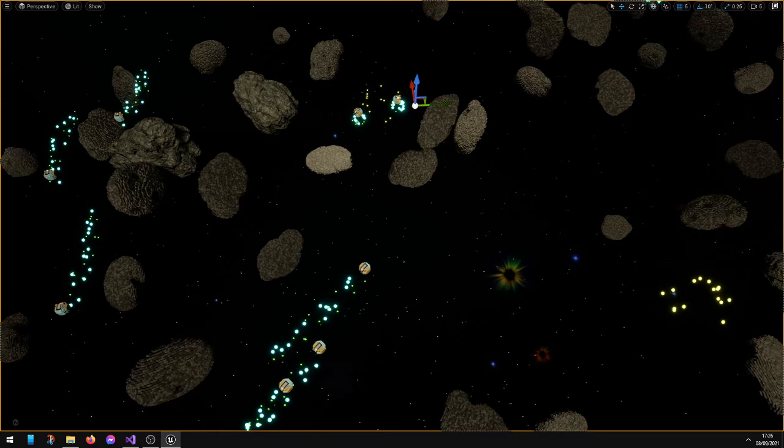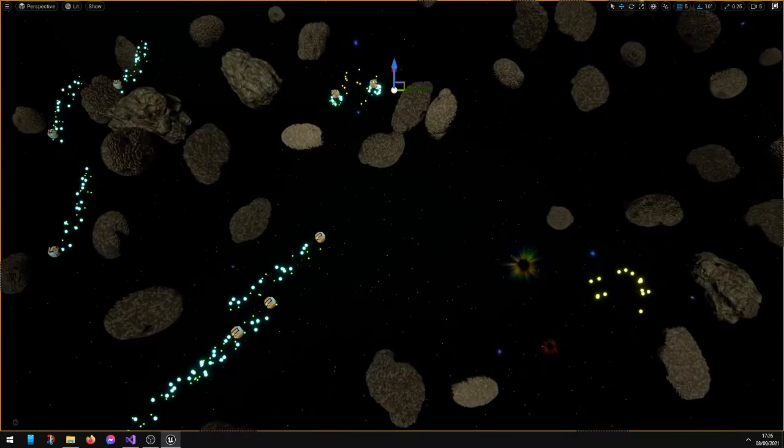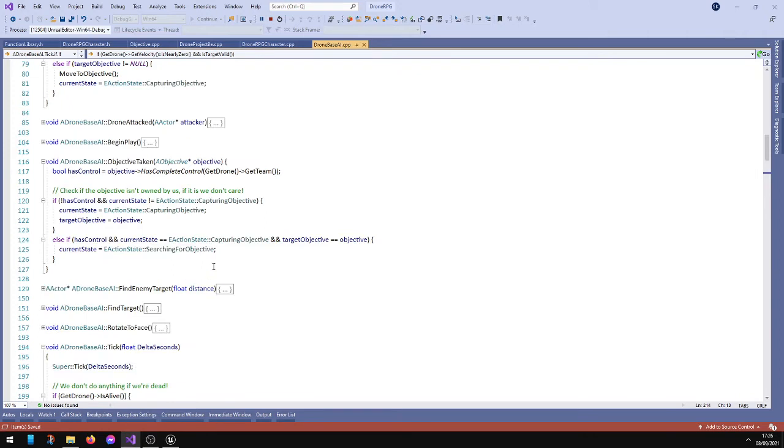Previously, there was no means of the AI stopping itself from carrying on. So now the objective taken code up here checks whether we have control over the area and we're in the capturing objective state, and the objective that has been taken is the one that we're looking for. This means that our team have just captured the objective we're moving to, therefore search for another one.